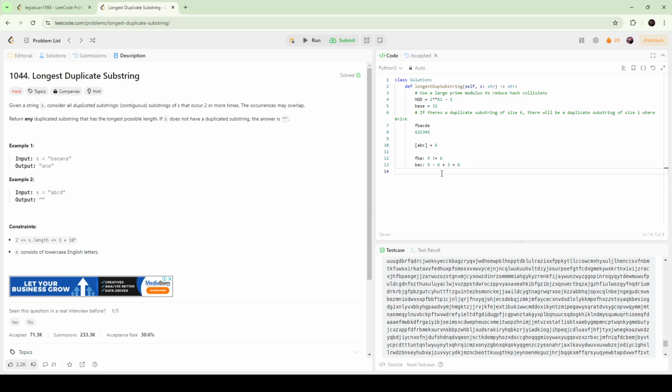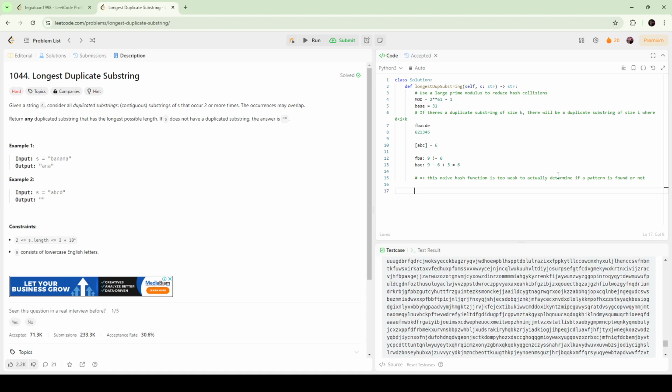And hence, this hash function, here I'm calling this hash function, is too weak, right? This naive hash function is too weak to actually determine if a pattern is found or not.